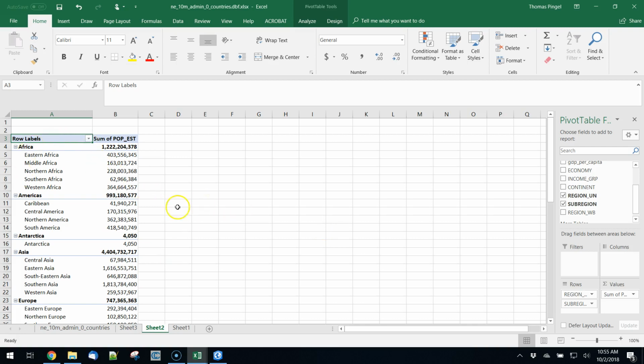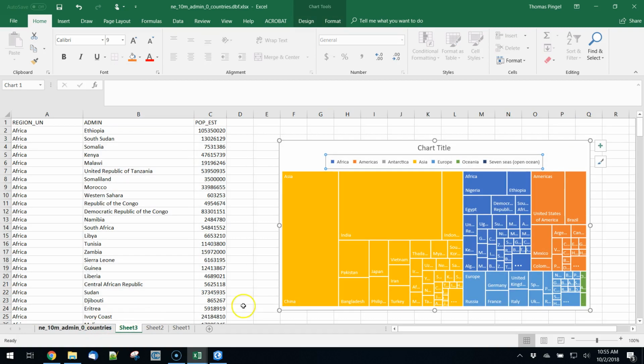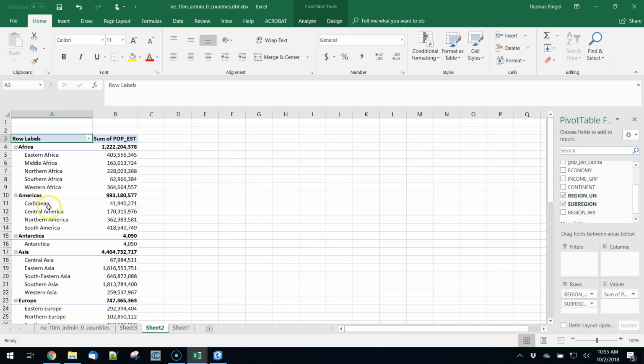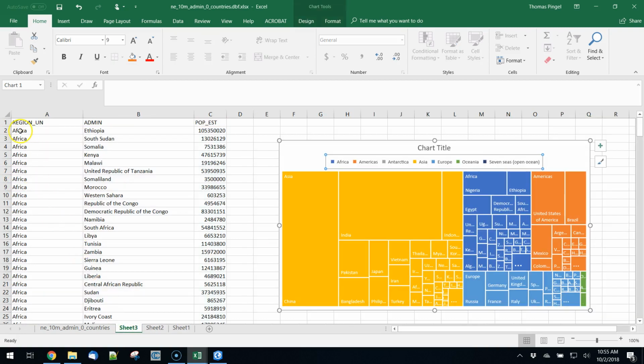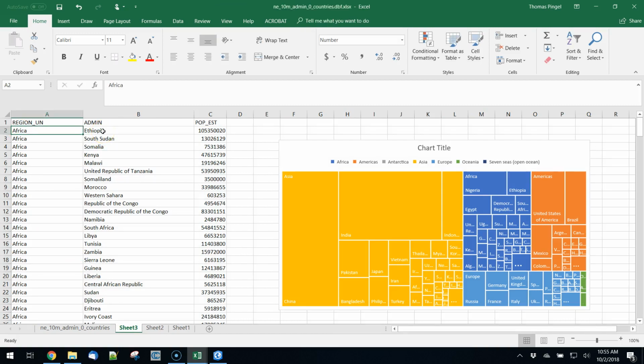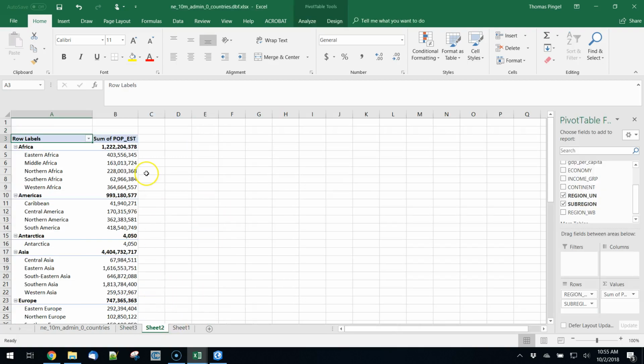So this is the pivot table that we had used to summarize. So this is summary information based on UN region and subregion. So maybe this is a little bit cluttered and it's difficult to see individual countries. Maybe what we want to do is summarize by subregion. We've already done that, but what we can do is go in here and change the way this is organized to be able to build a pivot table out of it. So if we want to build a pivot table where we have a line Africa that corresponds to an admin region, and it's this one-to-one relationship, whereas we don't have that here, right? This is what's called an outline view.